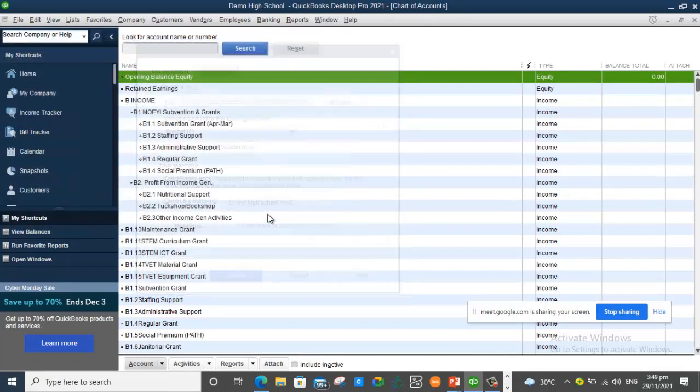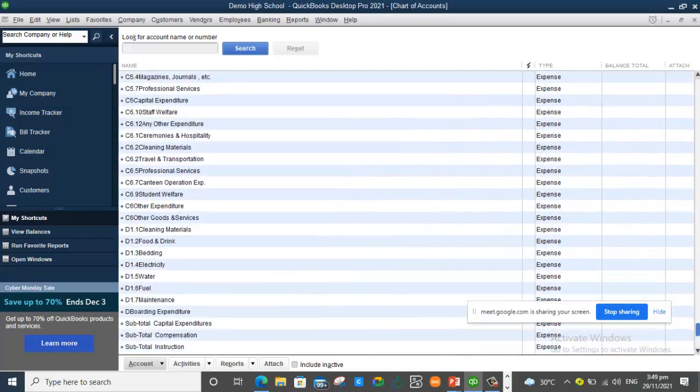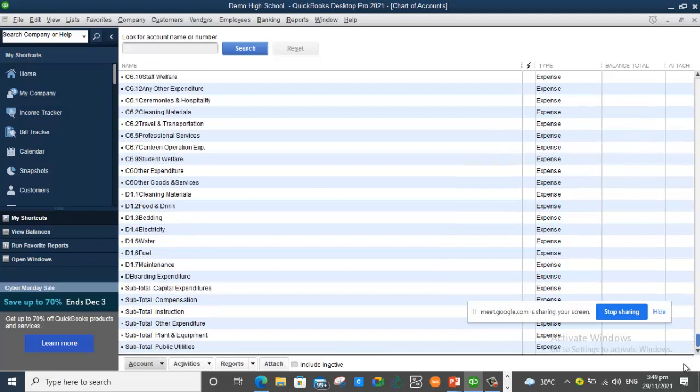Once you have a log, you can go back to the log and see which accounts were imported and which accounts were not. So this is what we just imported here, and the system will not sub-account it for you. It is possible to do it, but it is complicated based on the length of the characters.